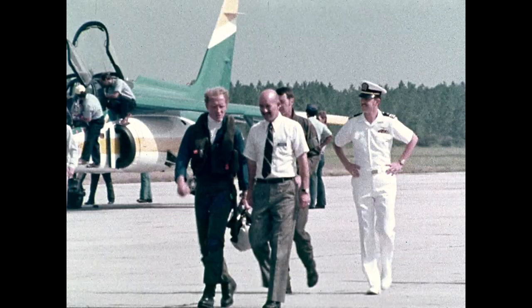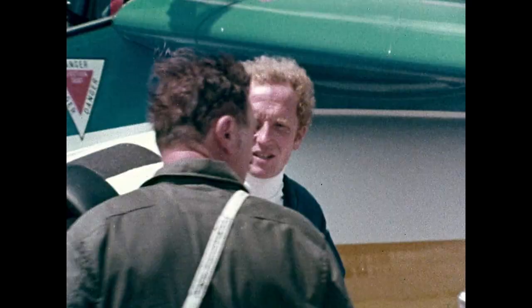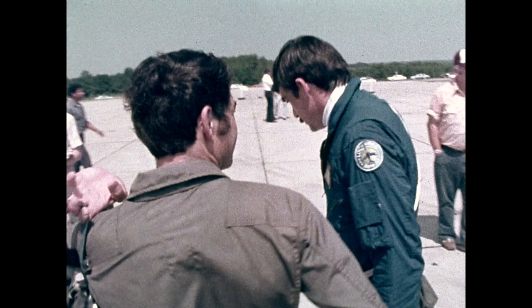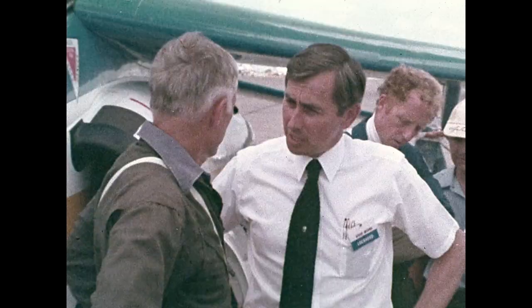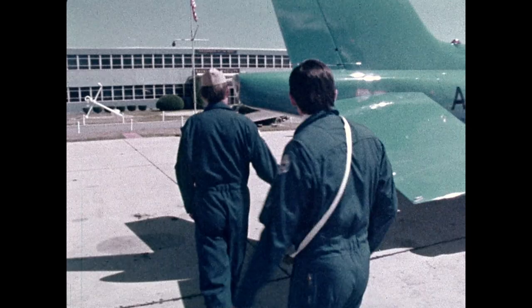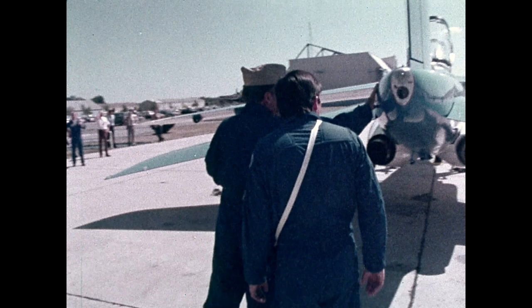Comments of praise by the best evaluators in the world, namely the flight instructors themselves, ranged from mention of seat comfort to the aircraft's low fuel consumption. The following quotes were noted: superb handling qualities, excellent roll rates, turning capability, and takeoff performance. A blend of stability and responsiveness. Shows outstanding potential as a carrier trainer. The plane exhibits all the qualities necessary to develop highly proficient combat pilots.